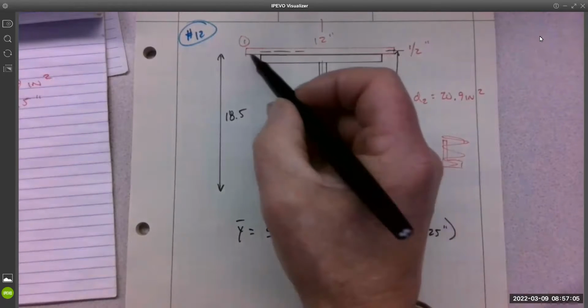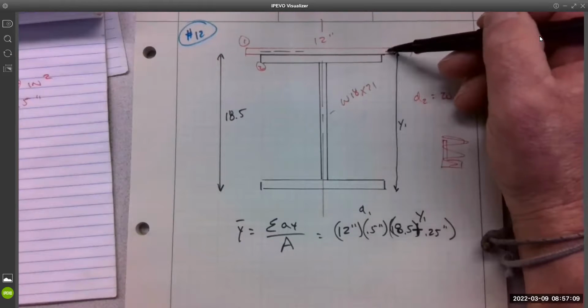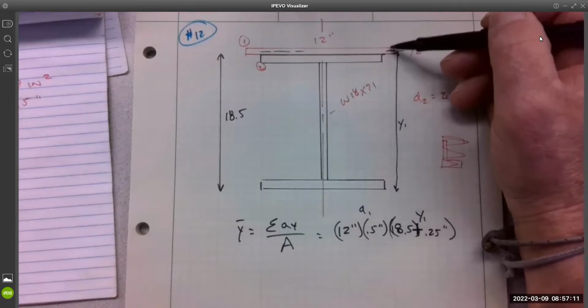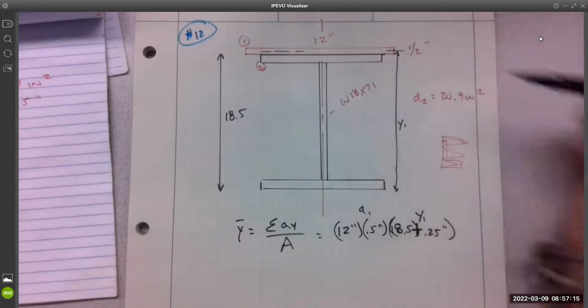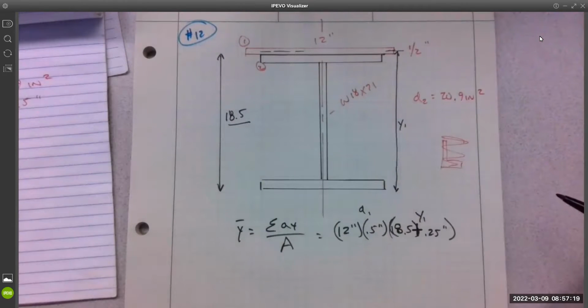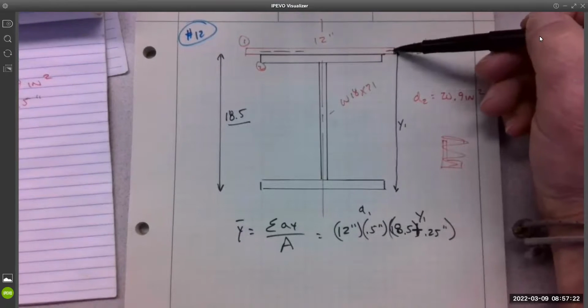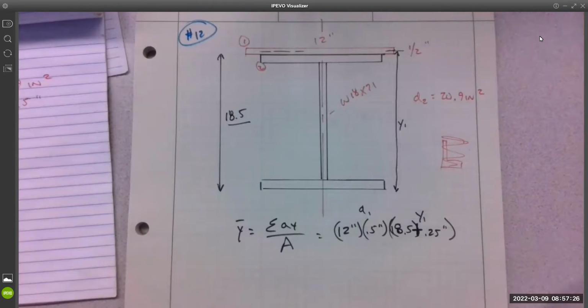$18. So it's this full distance. It's the distance of the W shape plus half the distance of this rectangle. So it would be a 1/4 inch up, not a half inch. So it should be 18.5, that number, plus half of the height of this plate. 18.5 plus 2.5.